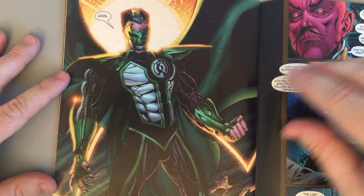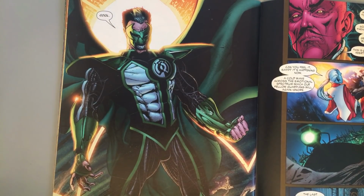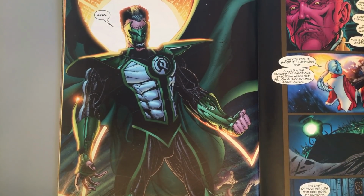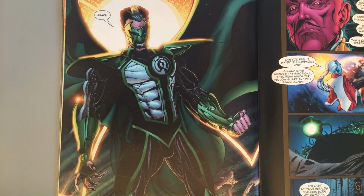Here we go. Parallax Kyle Rayner. Got to redesign this costume here. My feeling is that it's all already there. I don't want to do any costume overhauls. I don't want to change anything. I want to build on what already exists so that Green Lantern fans look at it and go, yes, of course, this makes sense. This is what would happen.